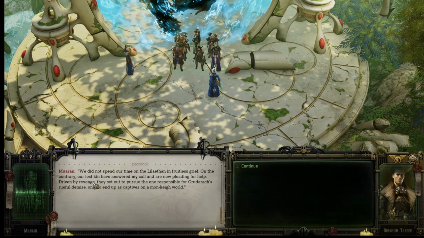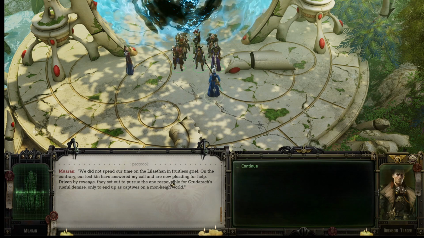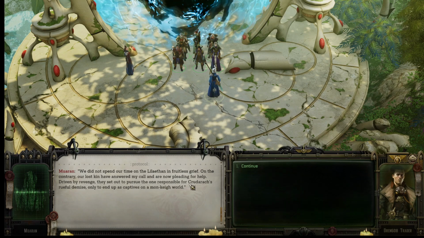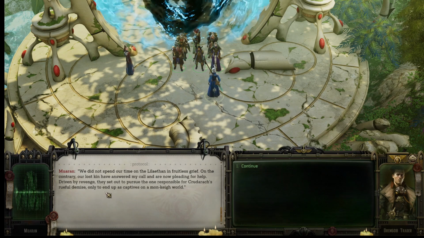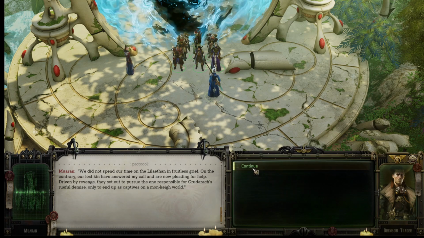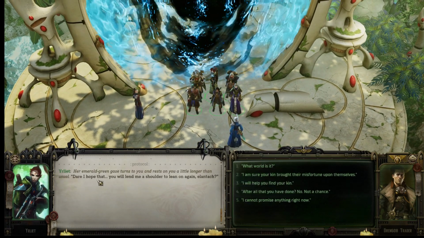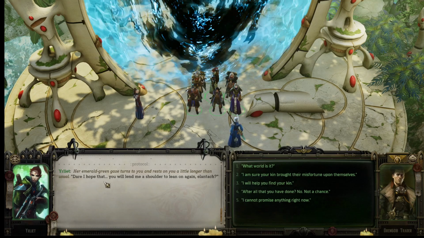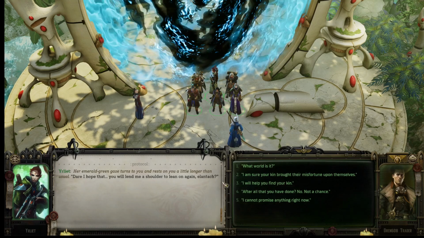We did not spend our time on Lilith in fruitless grief. On the contrary, our lost kin have answered my call and are now pleading for help. Driven by revenge, they set out to pursue the one responsible for Kodark's rueful demise, only to end up as captives on a Monkey world. Oh god. Grandma's green eyes gaze at you and rest on her a little longer than usual.